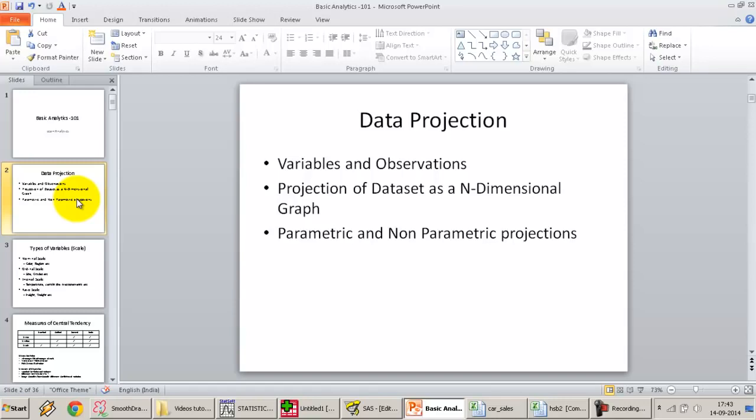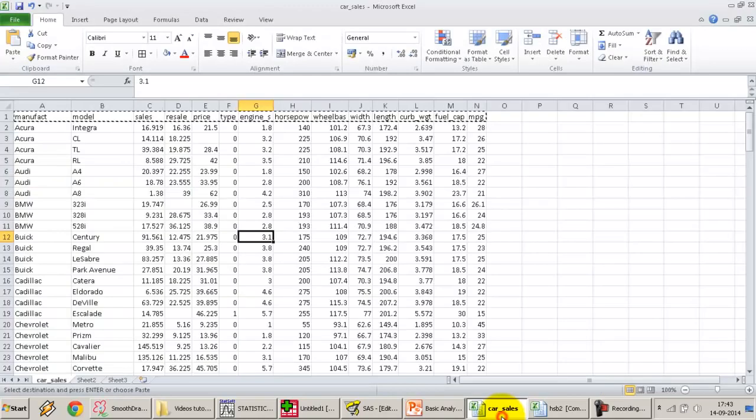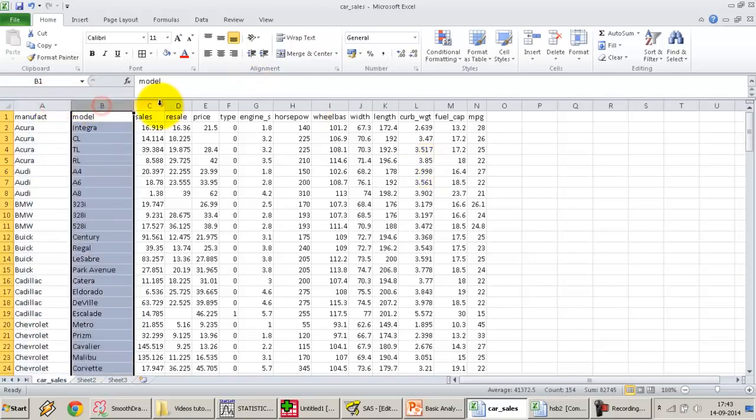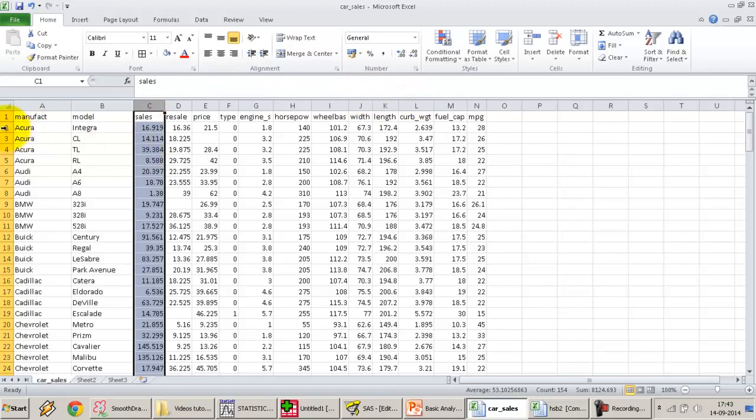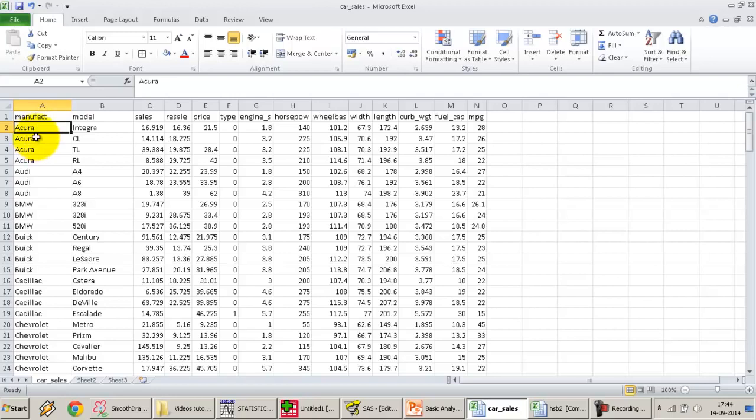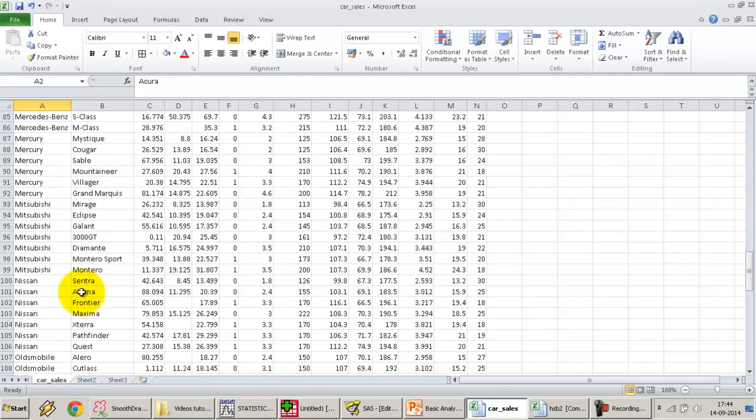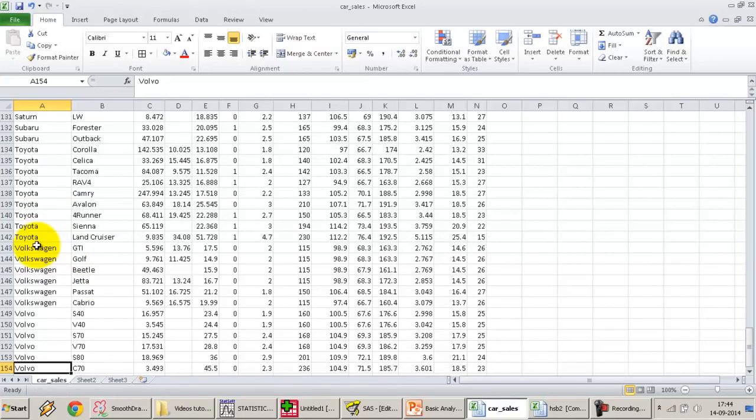Now, an example of a data set I'm going to pull out is a car sales data set. This is going to be a fairly common data set that we're going to be using throughout our training session. And I will also move on to a high school data set later in the class. This is an example data set in which we have a certain set of columns A, B, C, D, E, and so on, and we've got a certain set of rows going from row number 2 in Excel all the way till row 154.